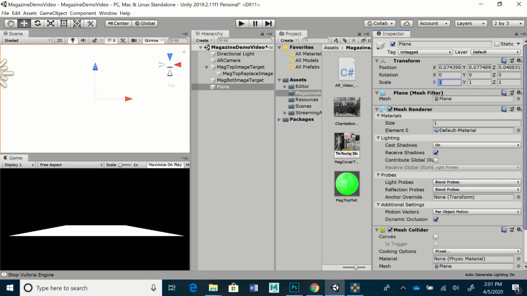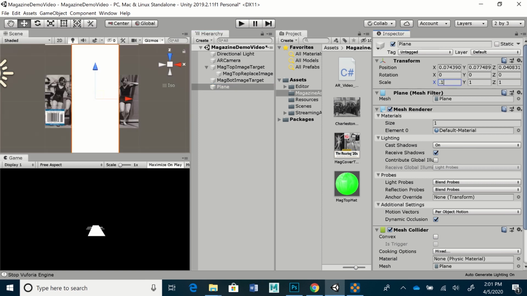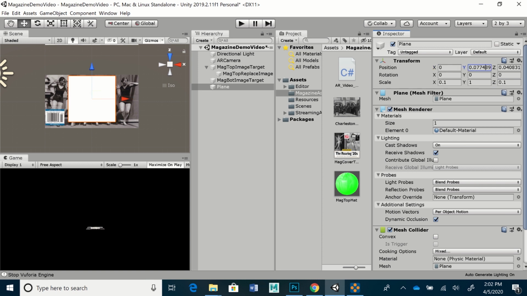Of course, it comes in really big, so I'll put it down to 0.1 in X and 0.1 in Z, just so I can see it in the close to the same amount as the other one. And then I'll set its position back to 0, 0, 0, so it's sitting right in the middle of the world space where the image target is.